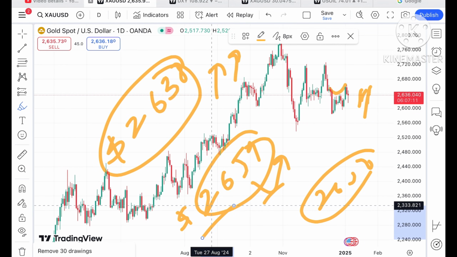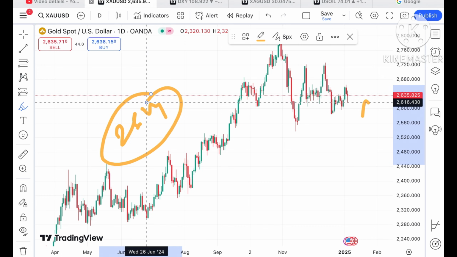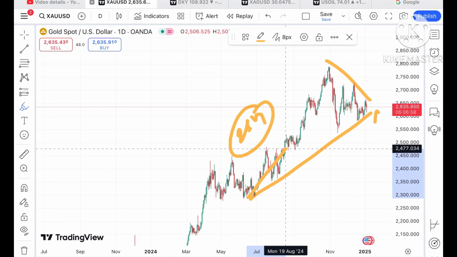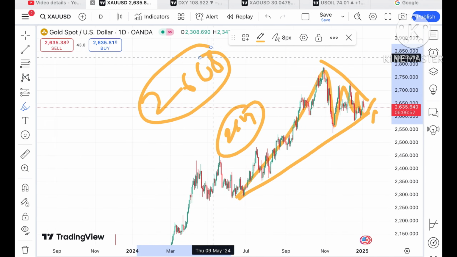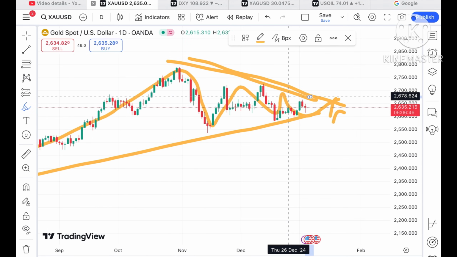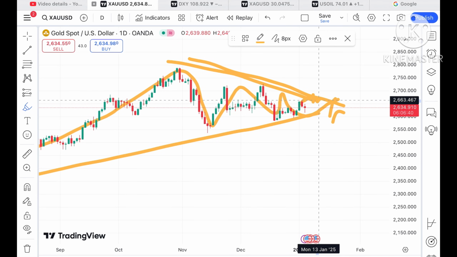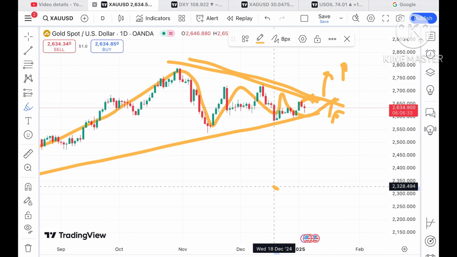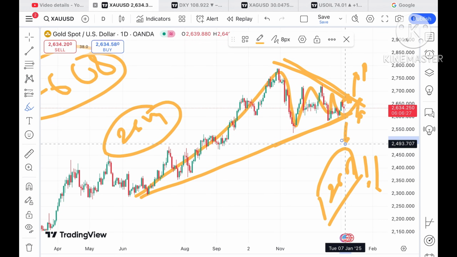Okay, looking at this particular chart, the probability of going further down will be there if the price starts going towards a level of 2614 and then a further downfall. If you look at this trend, a narrow pattern is forming, so you have to understand that if the price starts going above a level of around $2668, then there is a probability that this pattern will break up at this particular level, towards the upside, and then we can see an upside movement. But if the price starts falling below a level of 2601, we can see a further downfall, because this pattern will form towards the downside.